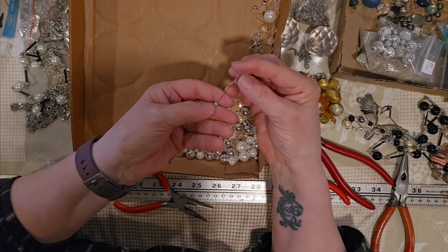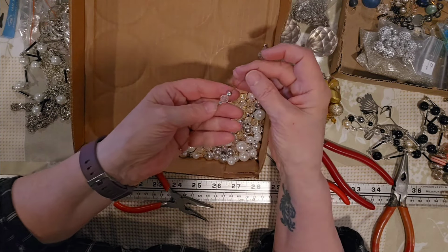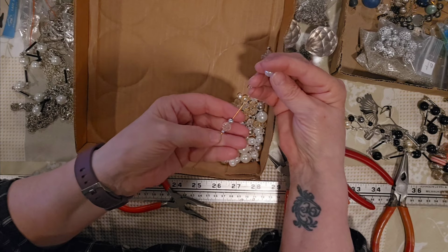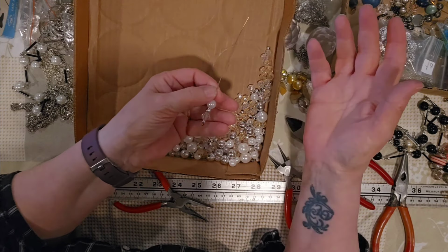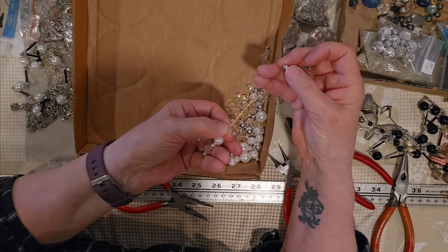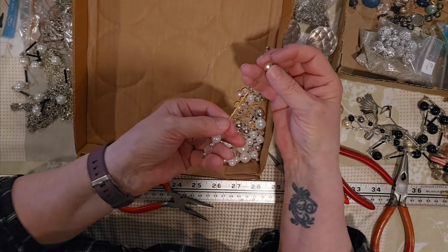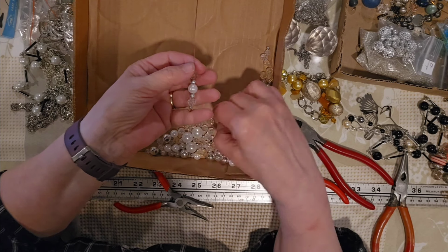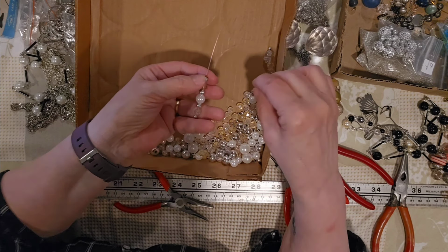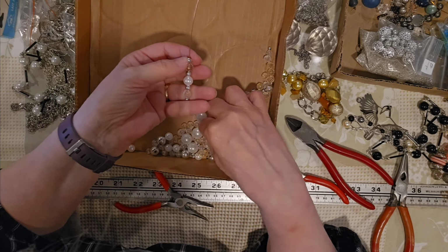And then I'm going to put on a clear, cheap, nasty one. And then I'm going to put a bigger silver one. And then maybe a pearl here. And everybody's different. You can make them all the same if you want, exactly. You can change them up. Maybe I'll use a silver one here. And another one like this. And let's see, maybe we'll just use another little bead here.